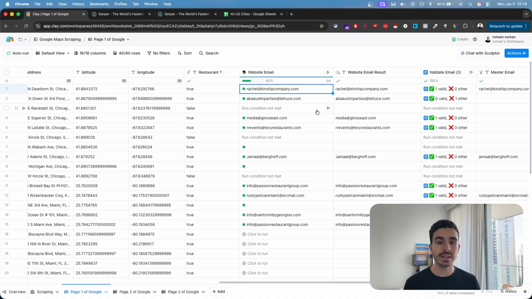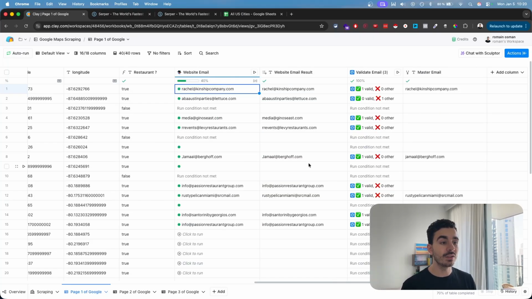Now, if you want to contact the business owner, for example, you will need to use Clay agent to find, first of all, the name of the owner. So you create a prompt where you're asking Clay agent to find who is the founder or who is the CEO of this business. And once you have the name of this person, you can use enrichment tools like Prospeo or LeadMagic. There are many on the market to find the email address of this person. So let's continue with the columns.